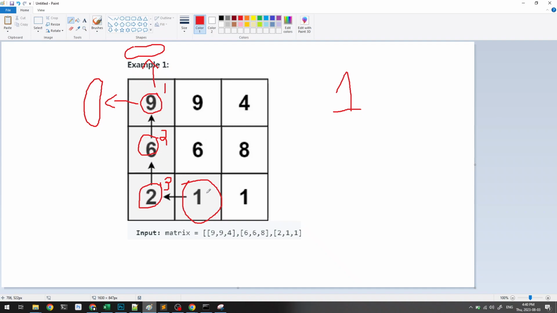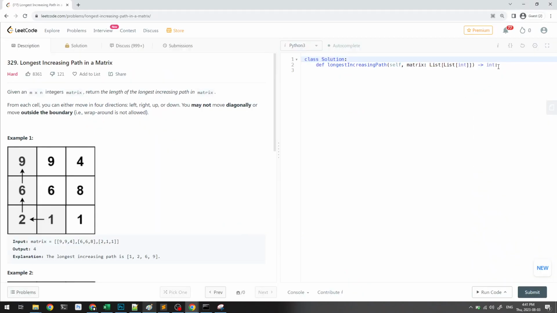Again, now when I come back to 1 here, then I can see that from my left-hand recursive call, I was able to extend my longest sequence by 3 units. Now, if I want to include this 1 here, which I do, then I can include it, add in 1 more. So get a total of 4. So that's how we go about creating our longest sequences. And we'll basically keep track of the maximum one and return it in the very end. So let's take a look at how we can do this.